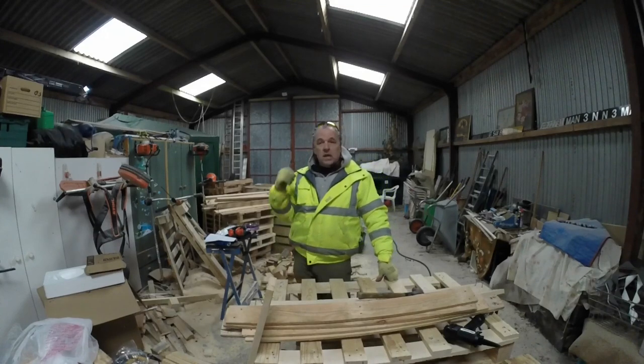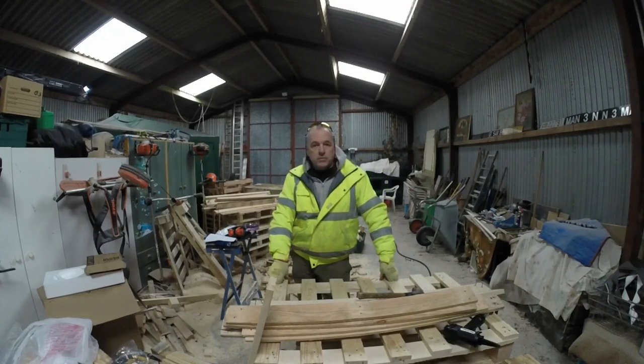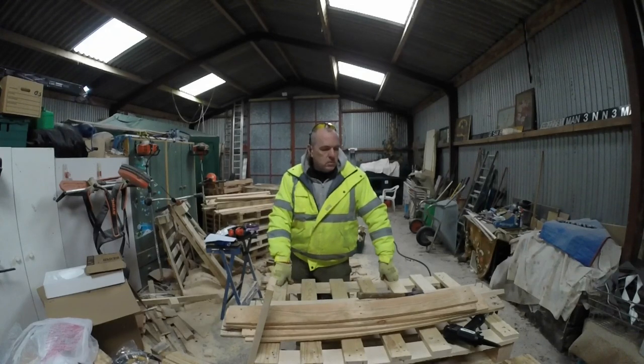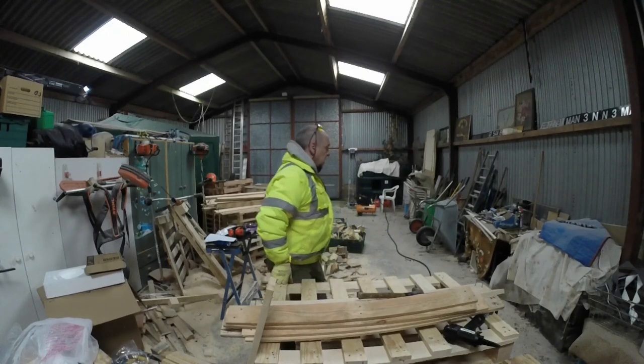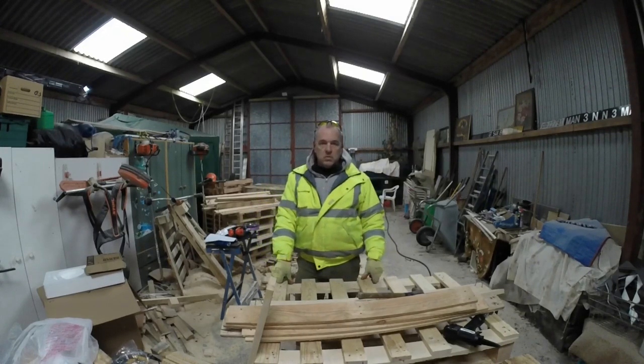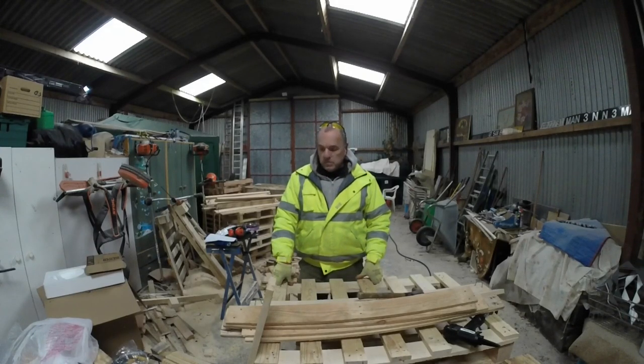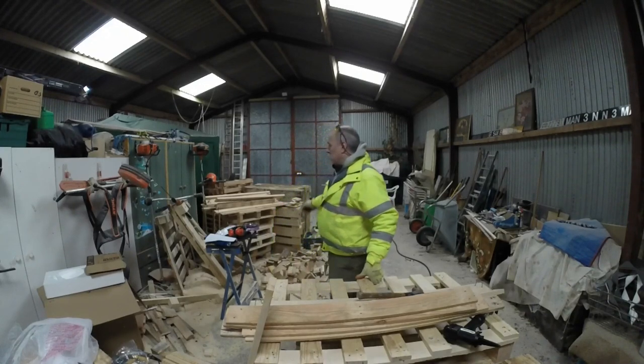I'm really pleased with that. You probably also heard that about halfway through, the air compressor got low enough on pressure that it kicked in and brought the pressure back up — that's all automatic happening in the background. It's very noisy, so you'd want ear protection. But to be brutally honest, if you can do this for an hour, you'd want ear protection from this anyway. Really good tool. It's going to make breaking apart all those pallets considerably easier.